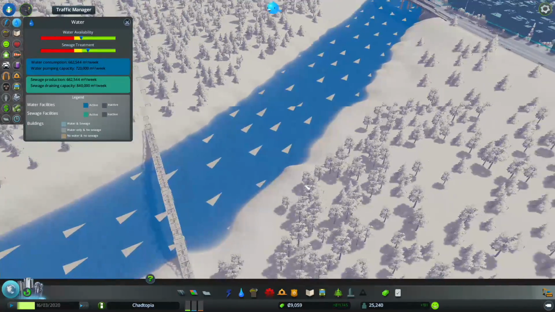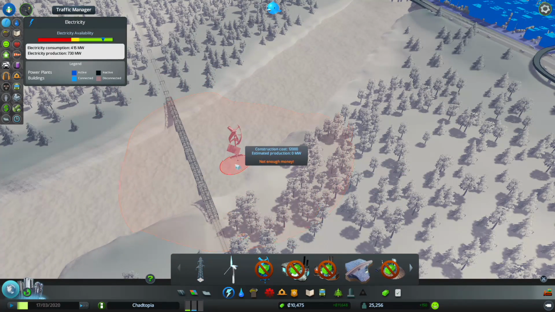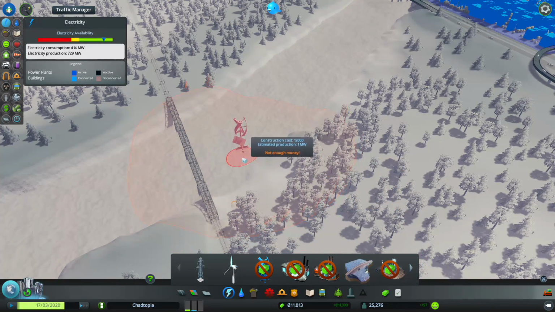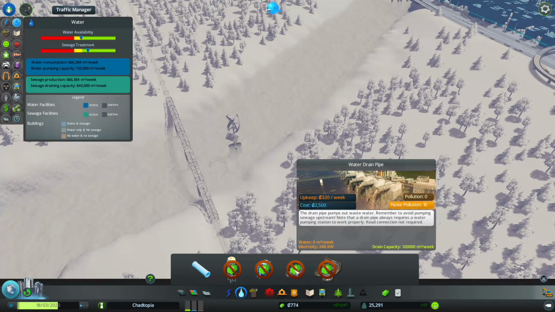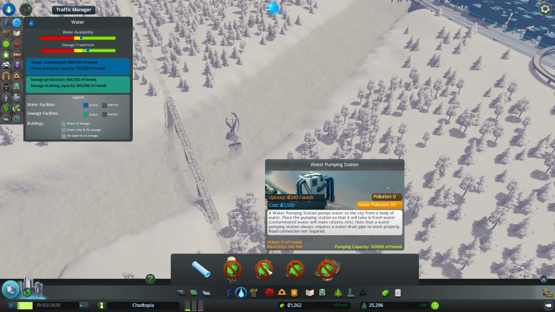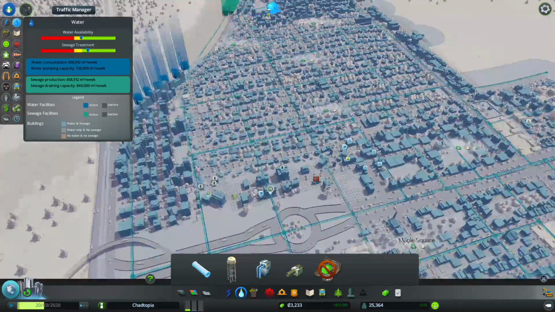Now, we do have the ability, is it that one? Yeah. So that's the one we want to use. That's 12 grand. So if we place that there, and then what we can do is we've got water pumping stations. So we should be purchasing more water pumping stations soon. Now that means then that we can deal with the issues relating to lack of water.